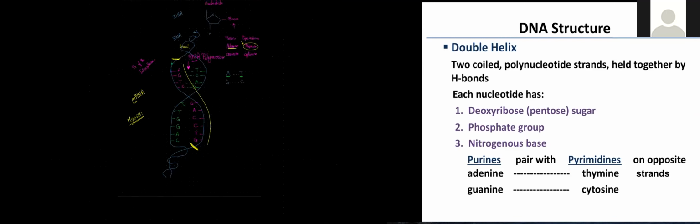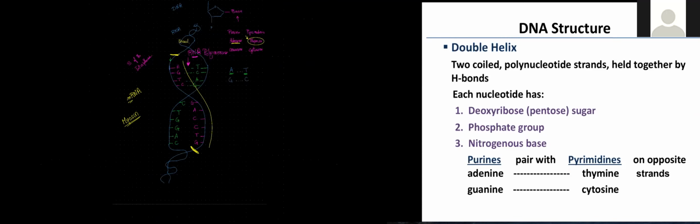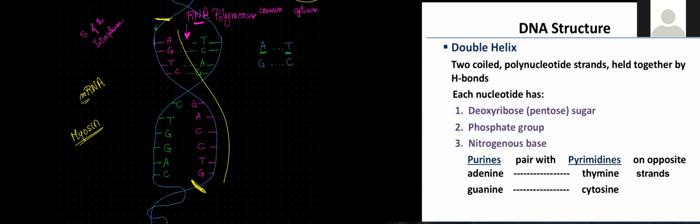So let's say I am now located in a skeletal muscle. I did find the code for the production of the myosin. What I'm trying to do now, I'm trying to copy the code. So what will I do? I would be forming a messenger RNA by adding one nucleotide at a time to form this strand of complementary bases.